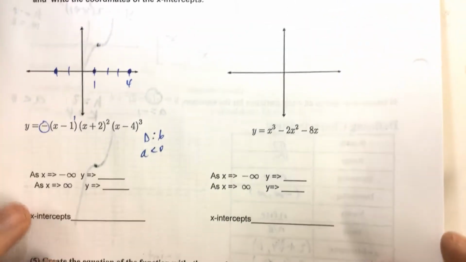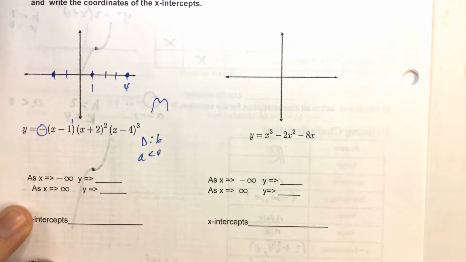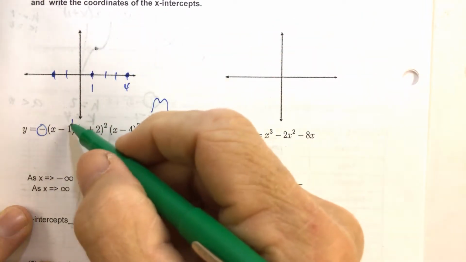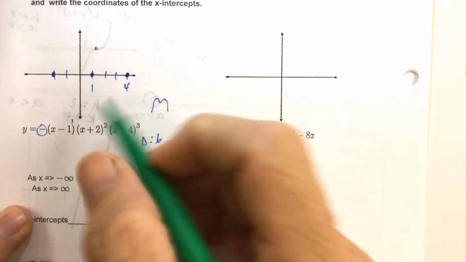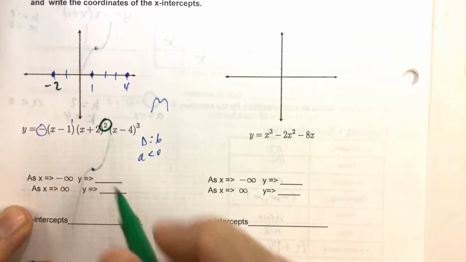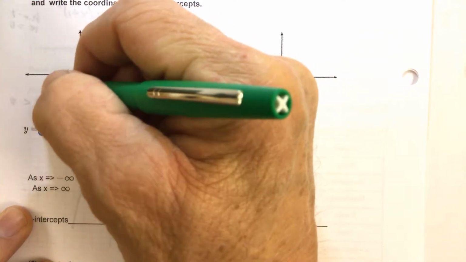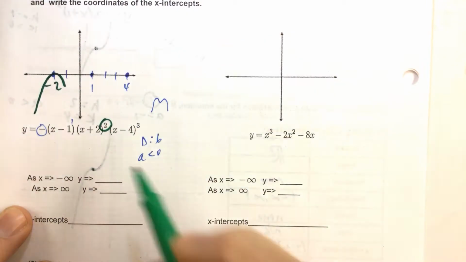So if we want to draw that down here, we can. The graph is going to look like that. It's going to go up through each of the, well, no, it's not. So we want to look at negative 2, and x plus 2 has a multiplicity of 2, which means the graph is going to touch the x-axis at negative 2.